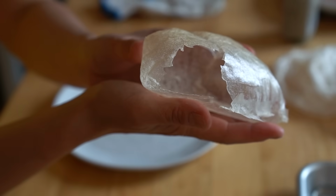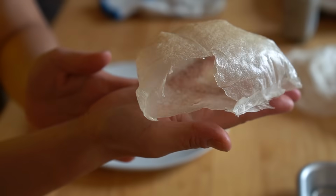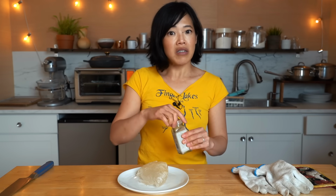Look at that. Wow. It reminds me of a papadum. A lot like an Indian papadum. Isn't that delightful? How beautiful is that? Okay, it is salted, but it does need a little seasoning.